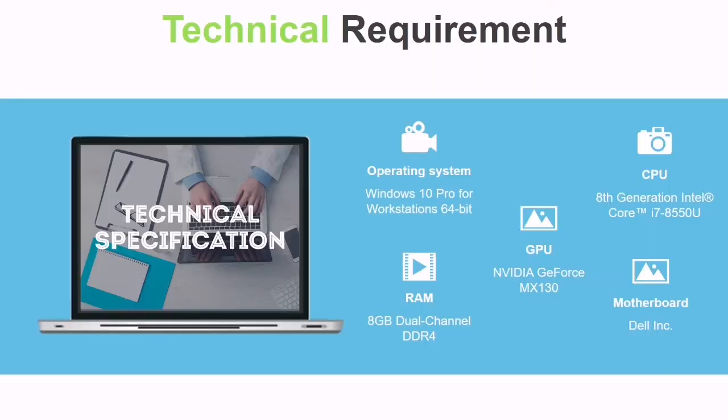Next is the technical requirement. To achieve the objective of this project, proper hardware is required in order to create a runnable project. As you can see, this is the hardware requirement for this project. The operating system that I will use is Windows 10. The CPU is 8th generation Intel Core. The GPU is NVIDIA GeForce MX130. The RAM is 8GB dual channel DDR4 and the motherboard is Dell Inc.